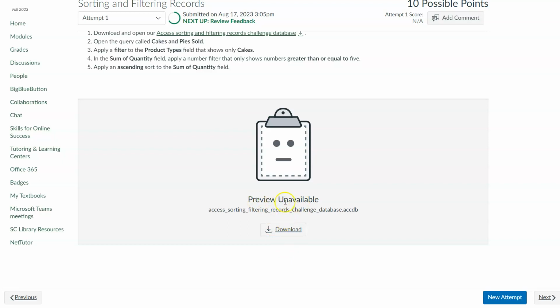It's not going to show you a preview because this is Microsoft Access. If it was Word, PowerPoint, or Excel, it might show you a preview here, but it won't because it's Access. So you know the file's here, you can see it on here and you're good. Notice how this button now changed to New Attempt. You don't need to do a new attempt. You're already on here and you're good. Okay, so that's how you'll turn in the program. You're done with this one. You can close it down and move on.